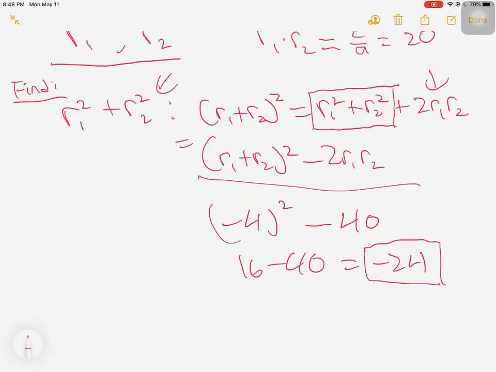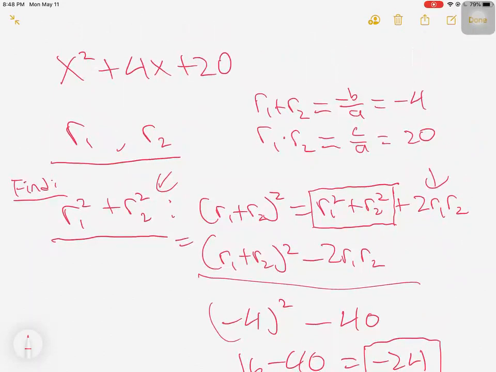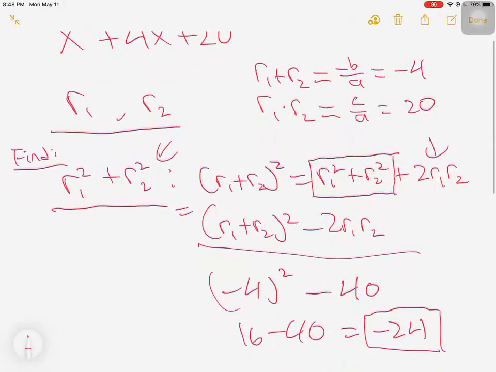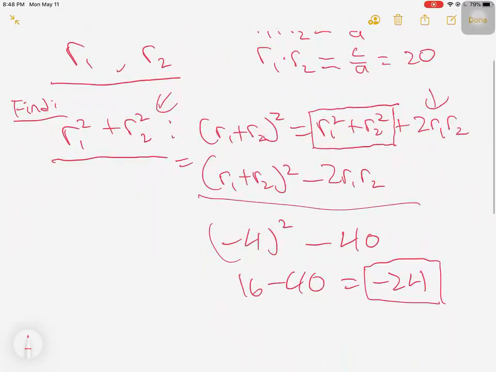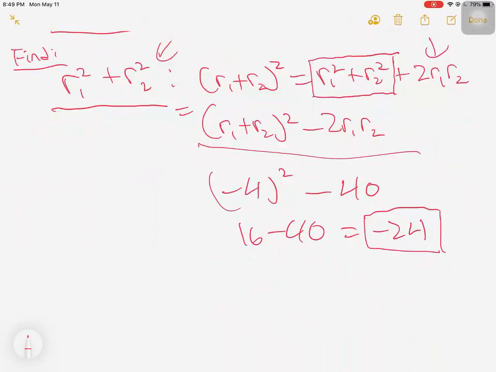And you might notice, how can the sum of two different squares be a negative number? That just seems really strange. But you have to notice that the roots of this quadratic aren't necessarily real. They're going to have imaginary roots, which is more complex, pun intended, but you won't really need to know about them. You just need to know that they exist. So that's why the sum of two squares might be negative.